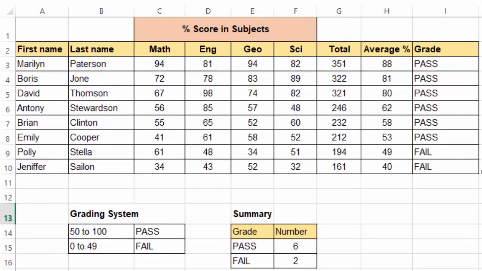Now I have already analyzed the marks, and you can see the top student scored 80, and the person who did not perform very well got 40, and the number of passes is 6, and the number of fails is 2. This is how we analyze data in MS Excel using the sum, average, IF, and COUNTIF functions. Please go ahead, try this, and see you next time.